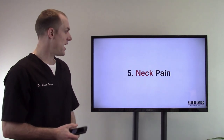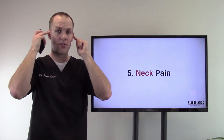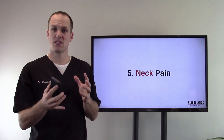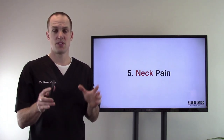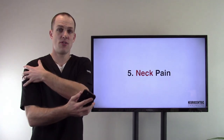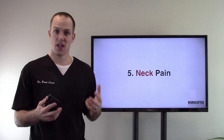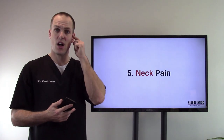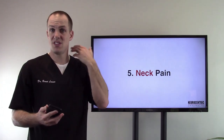Number five, neck pain. Your TMJ has a lot of nerves that go to it and from it to the brain. And your brain is driven by sensory information coming in. So it can make sense of all that sensory information and then produce a motor output. So when you have dysfunction in a joint, your body does not work in compartments. I've said this 100 times. It does not work in compartments. So it thrives on sensory information. Well, if you have incorrect sensory information coming from anywhere, shoulder, TMJ, ankle, your brain is getting different information. And we can easily check this by muscle testing in the office to see how the body is actually functioning. So neck pain can be caused from a TMJ problem as well, because it's disrupting the balance of the neck muscles, or what's dysfunctioning there.